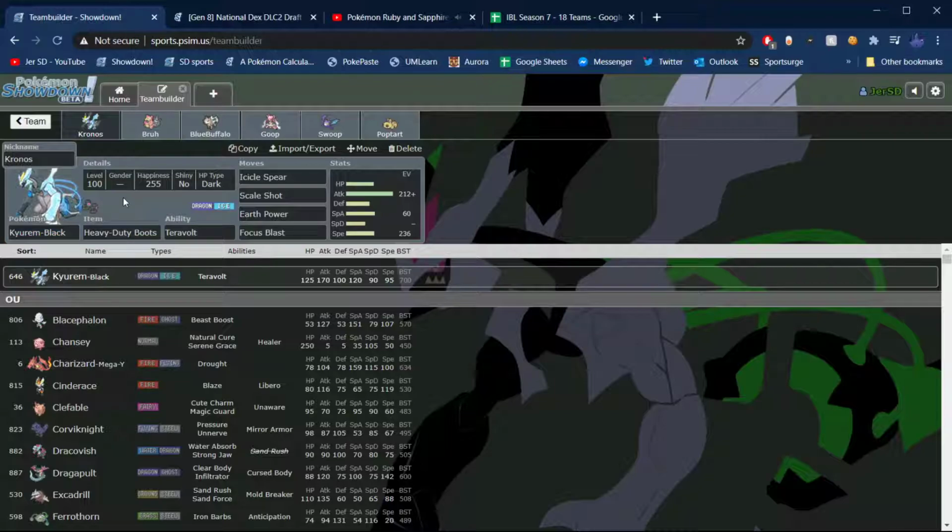Chronos, the Kira Black with heavy duty boots, Icicle Spear, Scale Shot, Earth Power, Focus Blast. Basically just coverage for everything. Focus Blast hits Ferrothorn because of Terravolt, and so he had physically defensive Colbur Berry on the Slowbro. Slowbro basically really helped versus Gallade. It always breaks a sub with Psyshock if it is max HP, I believe. And then the Colbur Berry there is for if he's Swords Dance knockoff or something like that.